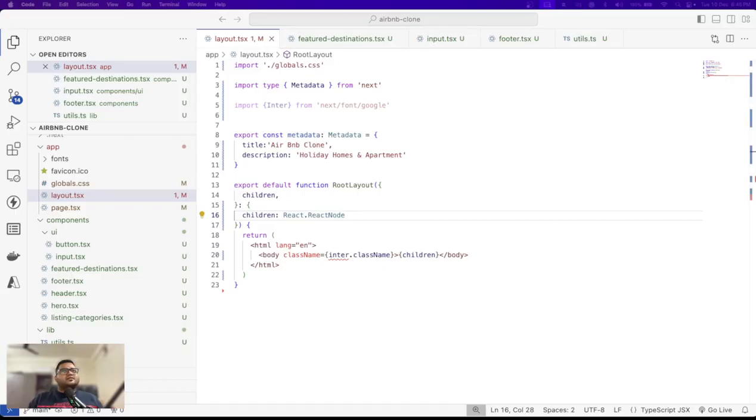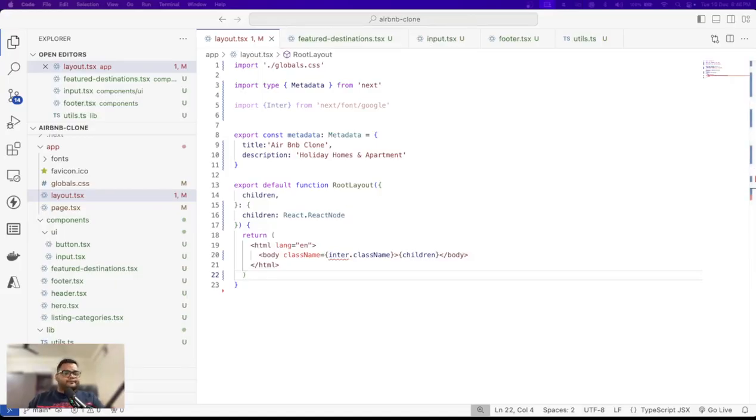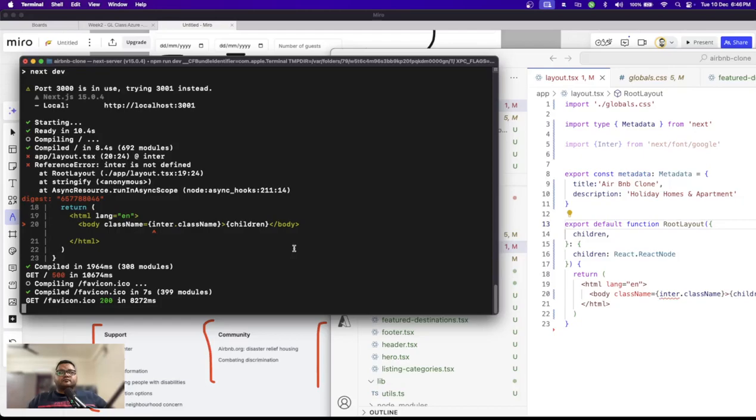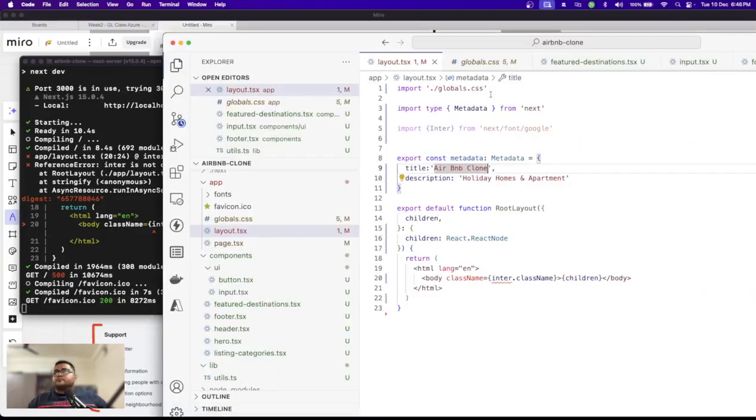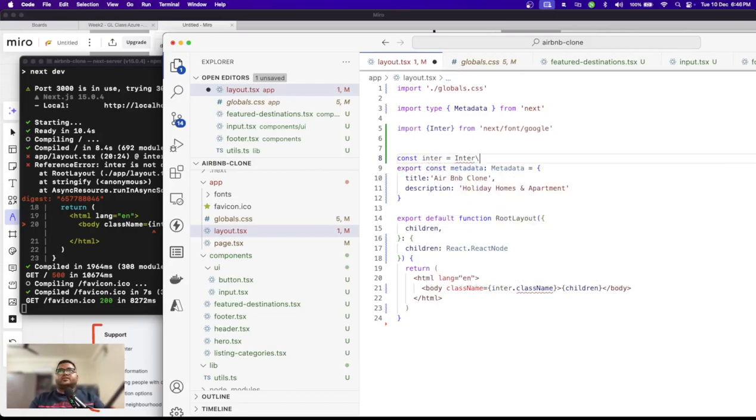Layout.tsx. What's the problem in layout.tsx? I'm missing one line. const inter equals Inter.